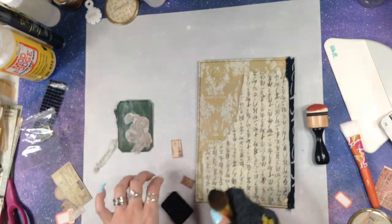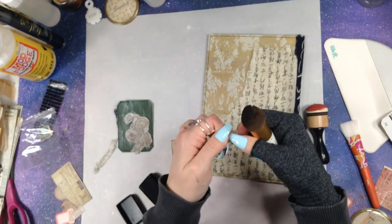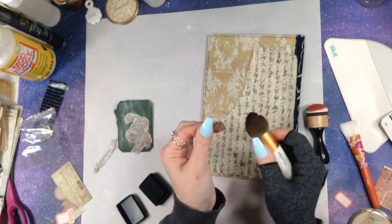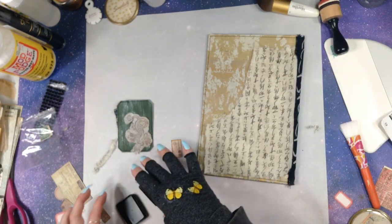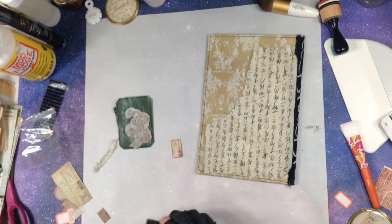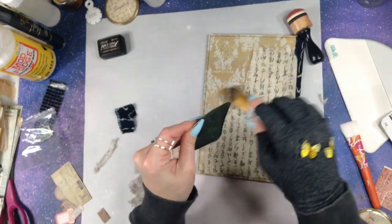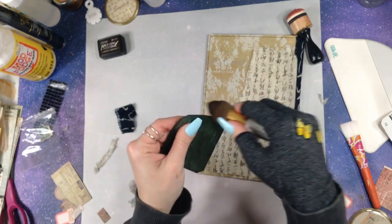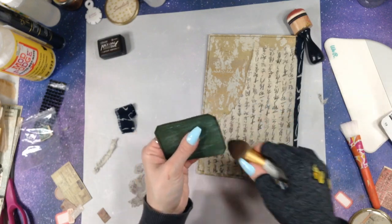Just inking those edges there. I ink the edges of everything, and I'm heavy-handed with my ink. My hands are kind of numb, so I'm having a hard time feeling this. Okay. Oh my gosh, so silly. Alright. So let's just, I'm going to use Mod Podge. I don't want any white showing, so I'm just going to go around the edges with this. And this might be a little bit of a pain to flatten out on here, but we'll make it work.